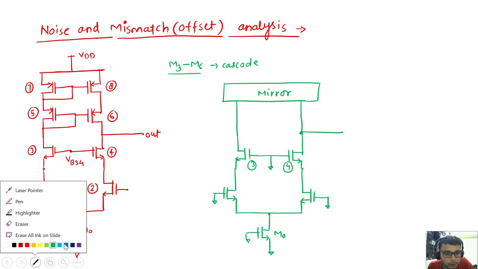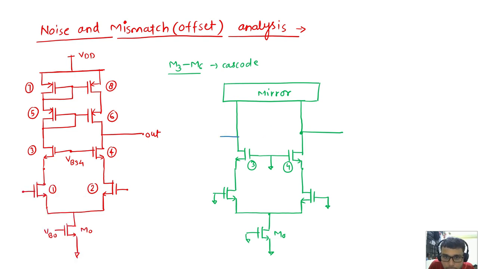Now I will consider the noise source. This is the noise source that we are considering here. Anyway, I am giving this direction, so this is my IN3 average. So we have to see what the contribution of this noise source at the output is. I want to calculate the ISC n root 2 of device third. Here third, not in the 5 pack, that is a different device. So here 3 and 4 are the Cascode devices. Okay, so we have to analyze this thing.